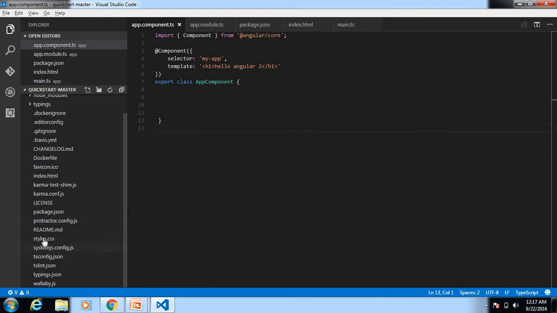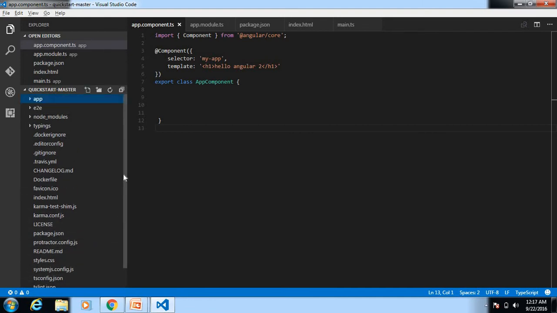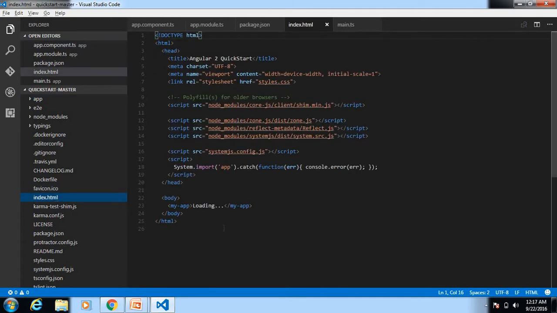So that's our package.json. As we know, an Angular 2 application is a single page application, so our application is inside the index.html file. Inside that, our Angular 2 application gets rendered in the my-app custom tag.